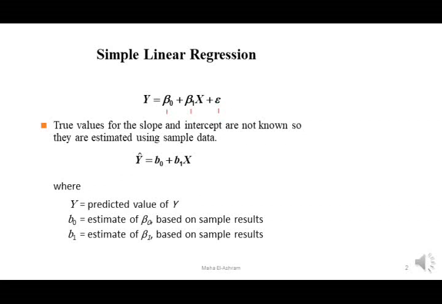1. This relationship or this equation is supposed to represent the relation between x and y in the population. And usually beta naught and beta 1 are unknown. That's why we go and draw a sample and use the sample to estimate this equation by the following one. Y hat equals b naught plus b1x, where b naught is the y-intercept and b1 is the slope. B naught is used to estimate beta naught, of course, and b1 is used to estimate beta 1.